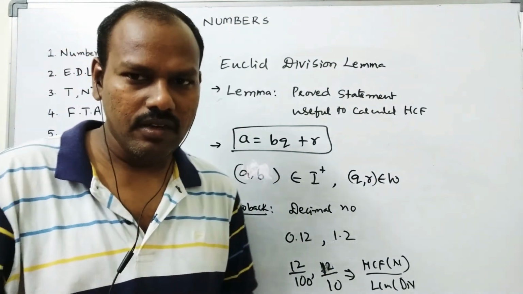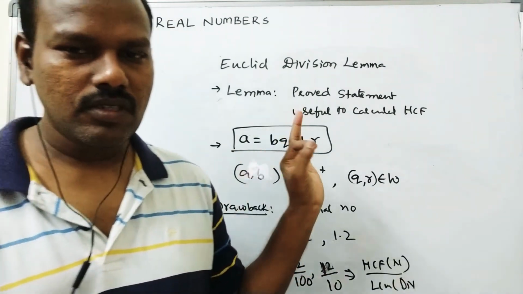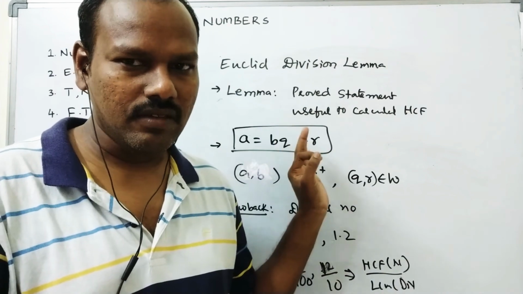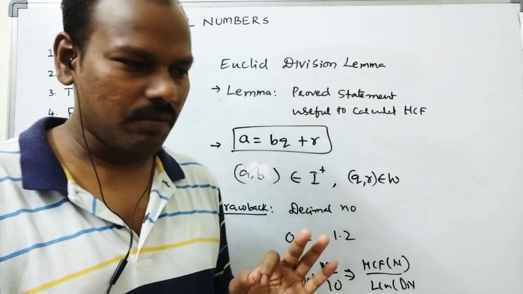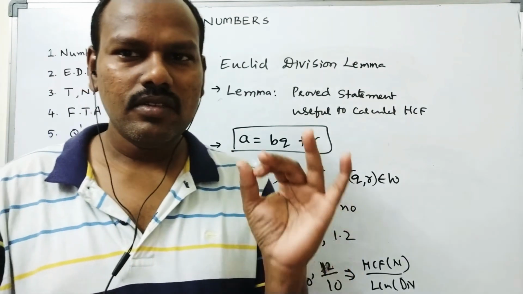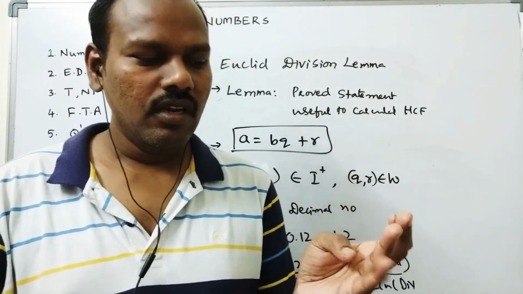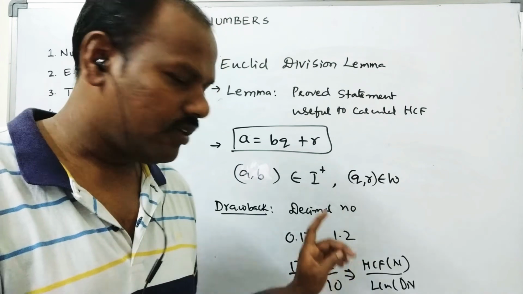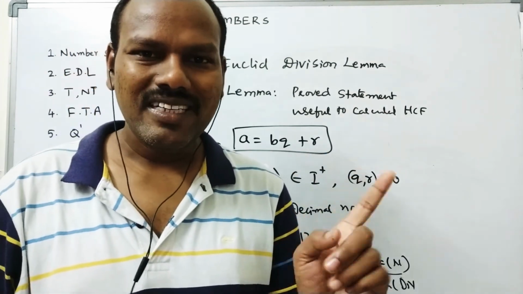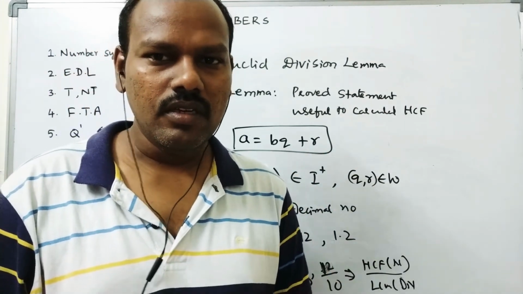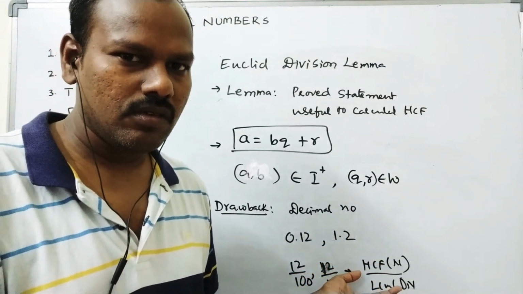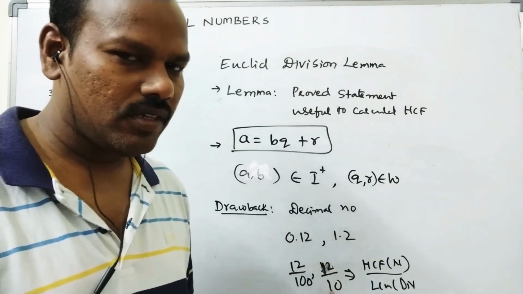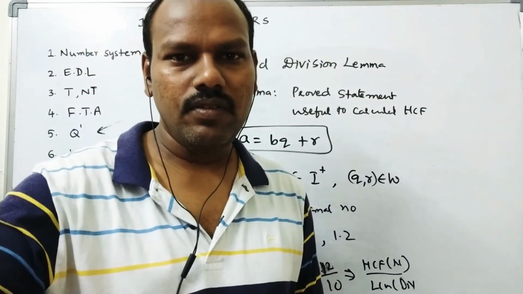Okay, clear? So I told you 3 points. This is useful to find the HCF of huge numbers and to study and prove number patterns. The second one, this is also applicable for negative integers. And the third point, it is not applicable for decimal numbers at all. But we will find it in a different manner for decimal numbers, without using Euclid division lemma.